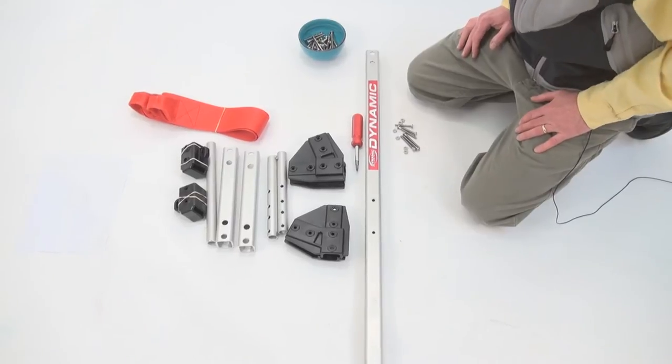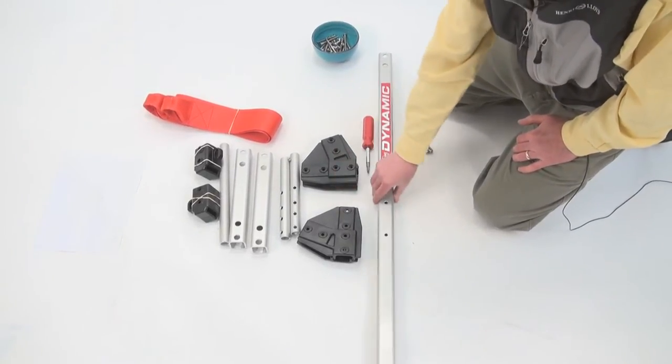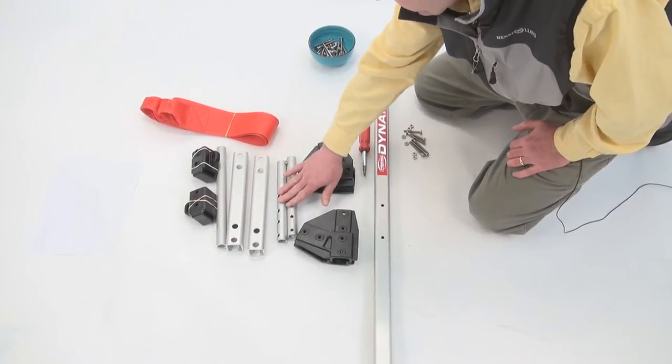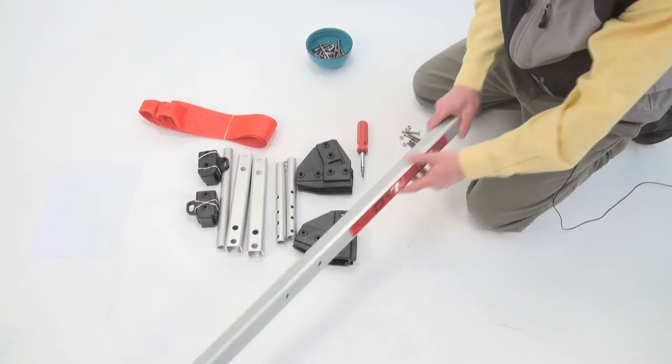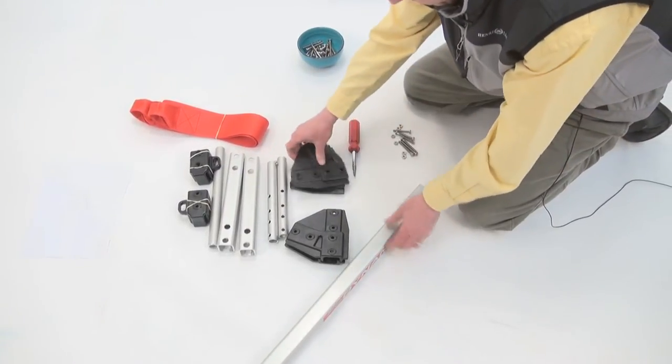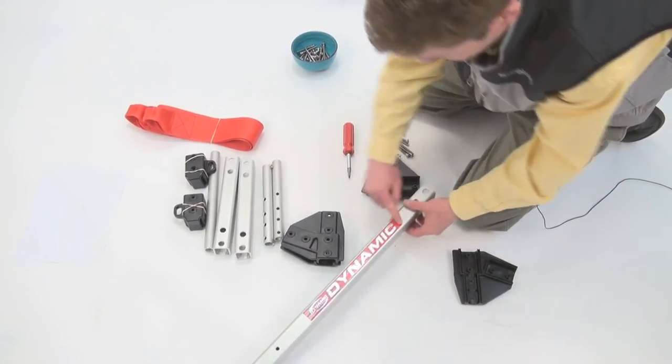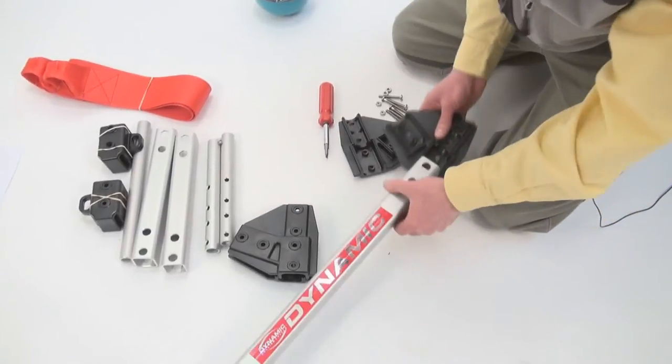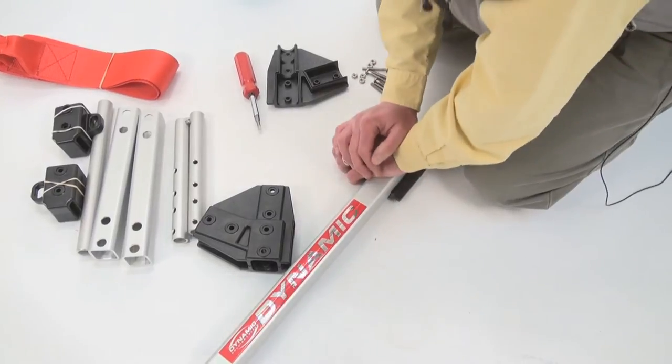Okay, so we're going to start with the back section of the dolly. This is going to be two of the axle brackets. We've got our axle tube and our side stanchions, our axles. So here we go. We're going to take this piece and we're going to take an axle bracket. Just make sure the label is facing up when you do this. So I've put them on a lot and the label ends up upside down. It doesn't matter functionally, but it looks kind of nicer.